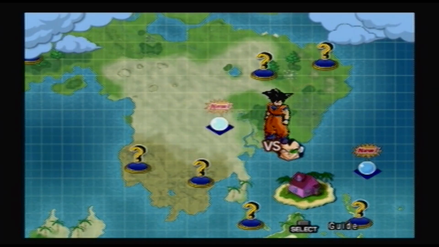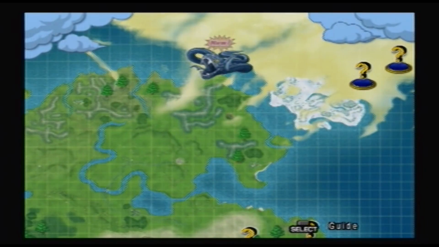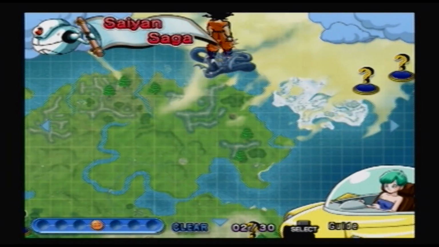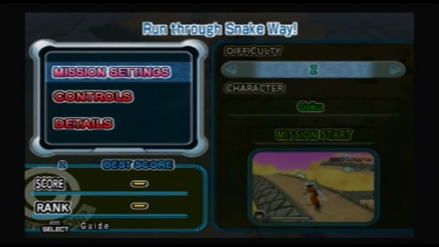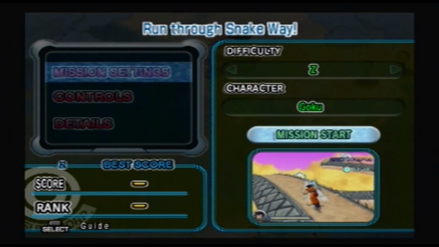Okay, every time you boot it up, it opens up the new ones, if you haven't gone to them yet. Snake Way is very long, but don't give up. Controls the same. And, okay, I'll do this one on Z. It's not that hard. Eventually in the game, you can do it as other characters, like Yamcha, Tien, or Piccolo. But for right now, we just have Goku.